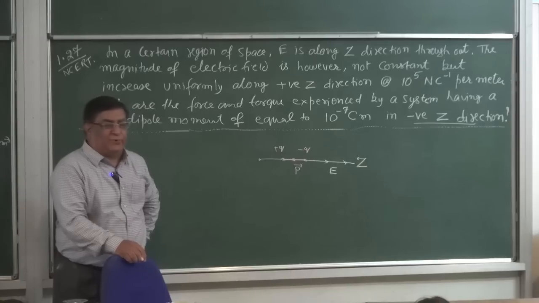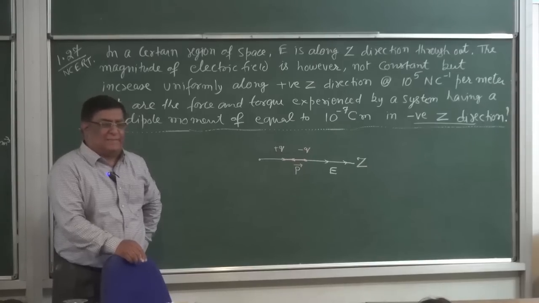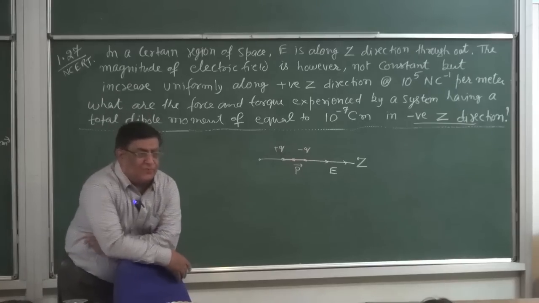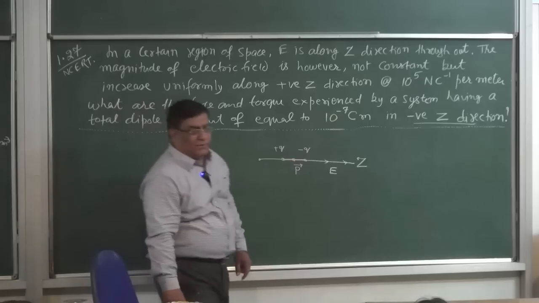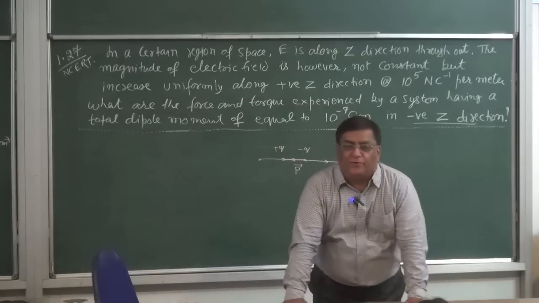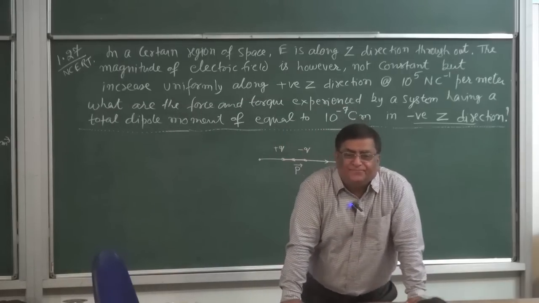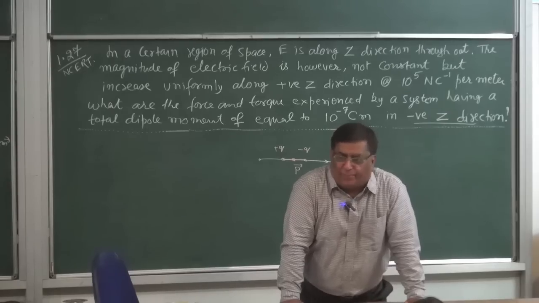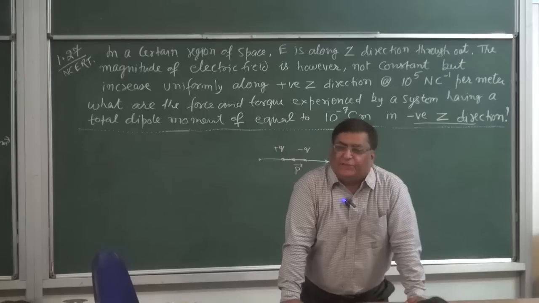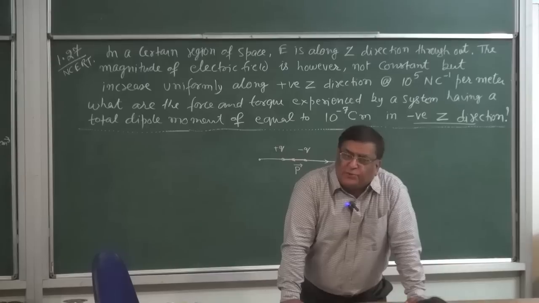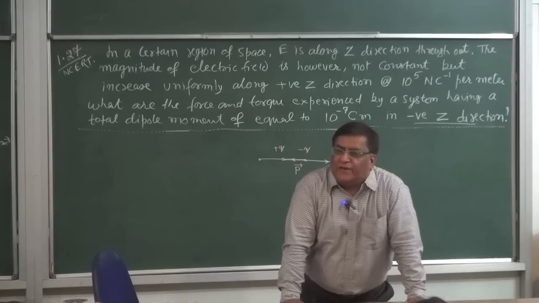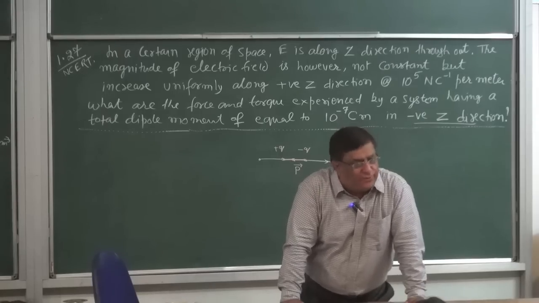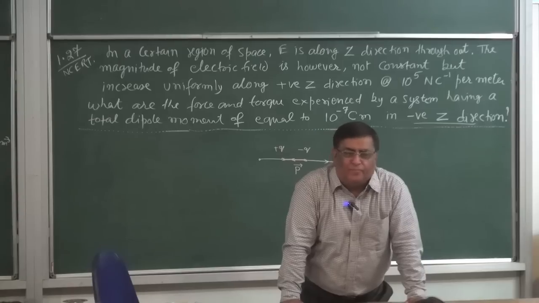Do we have any force or any torque in this? टॉर्क कब लगता है, फोर्स कब लगता है? What is the net force on a dipole when it is placed in a uniform electric field? हम लोगों ने पढ़ा है, the net force on a dipole in a uniform electric field is zero. क्यों? प्लस Q के कारण कितना फोर्स लगेगा, Q into E, और माइनस Q के कारण कितना लगेगा, माइनस Q into E. तो नेट फोर्स कितना हो गया?